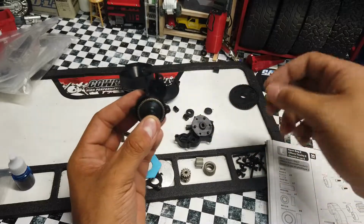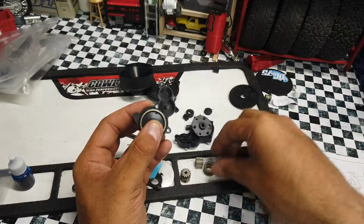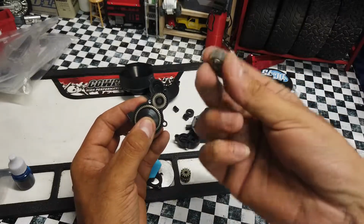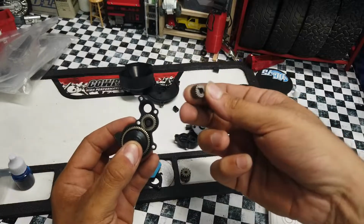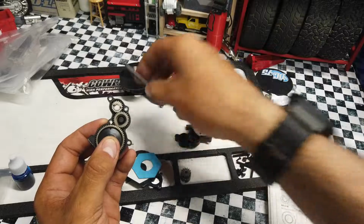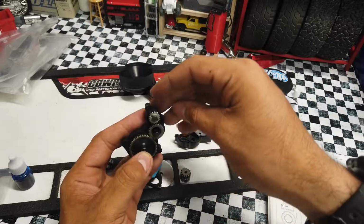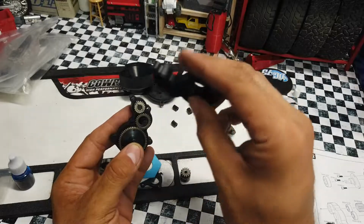Of course we're going to put the bearings and everything in there. This part goes in here. There's going to be two bearings, one that goes on this side, one on this side, and that goes in here. Then we're going to have this one. So you see there's this little slot. We're going to use that pin, and that's going to sit in here somewhere. This is going to go through here where that pin holds on this side here, something like that. Then we're going to put all of our bearings and stuff on this side.